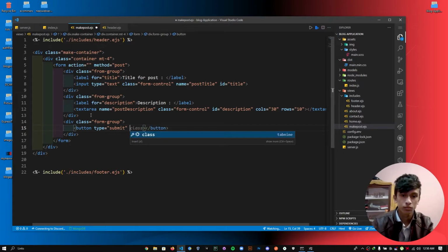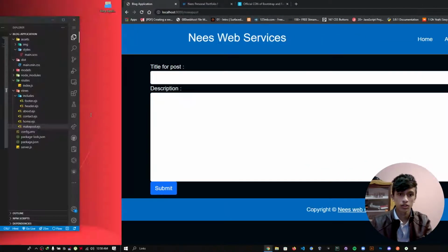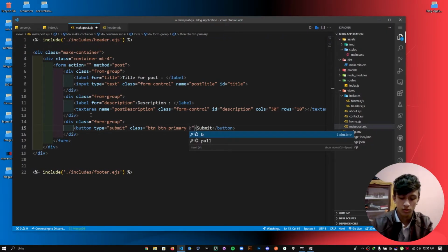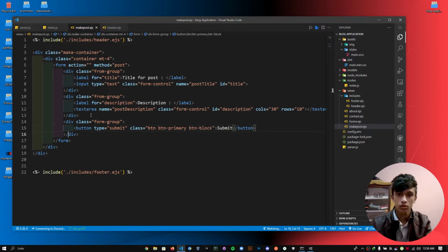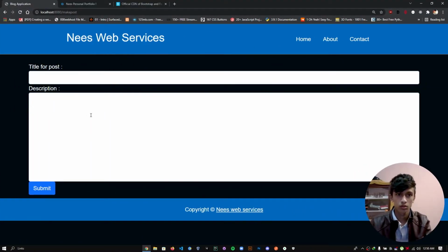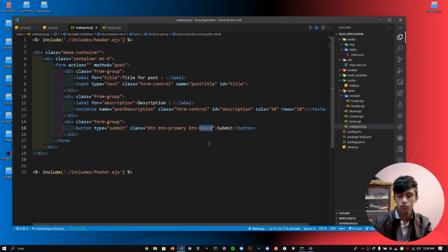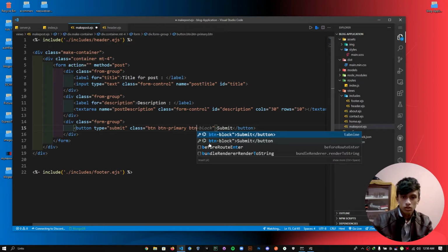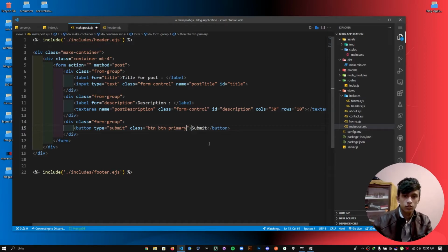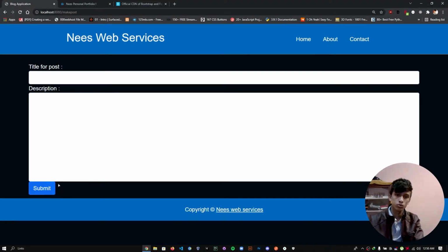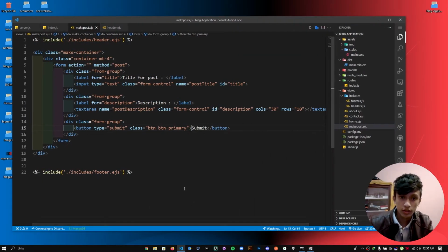So button class equal to btn btn-primary submit, reload, button block. Not block, button, what is it called? How to make this full width, and then add the class of form.